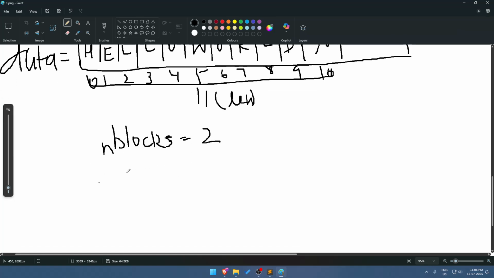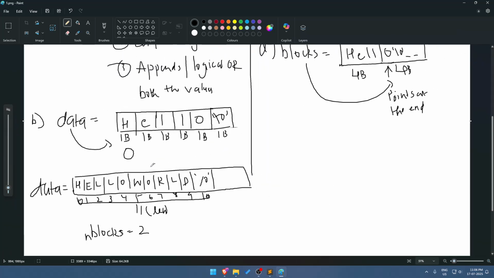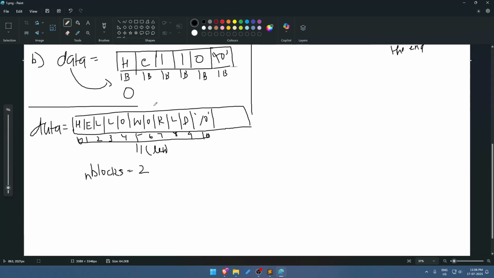Okay, so now let me come here. Now we have n blocks, right? Now the blocks would be the data pointer plus n blocks into 4. So we go n blocks into 4, this into 4.